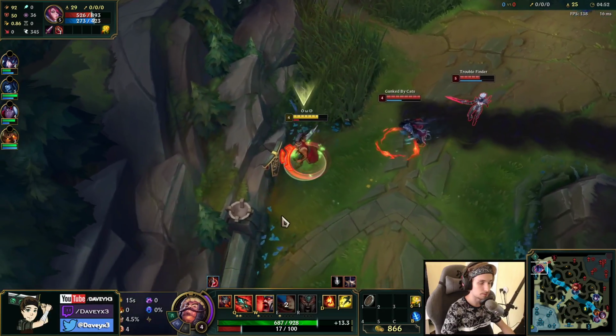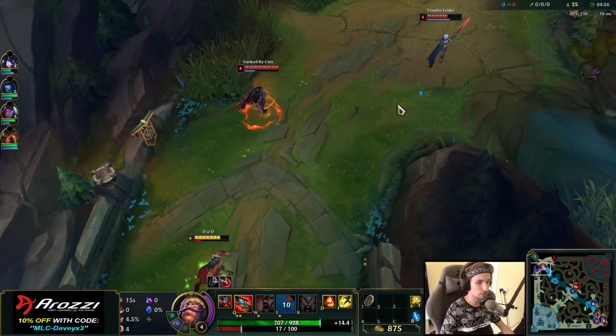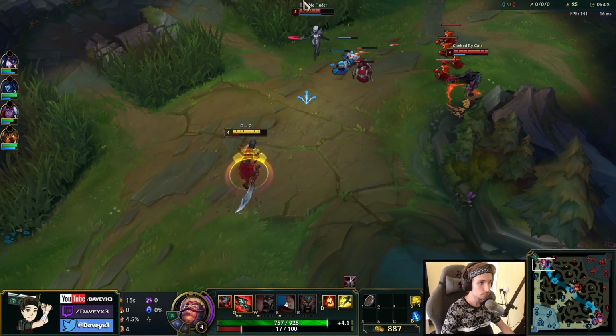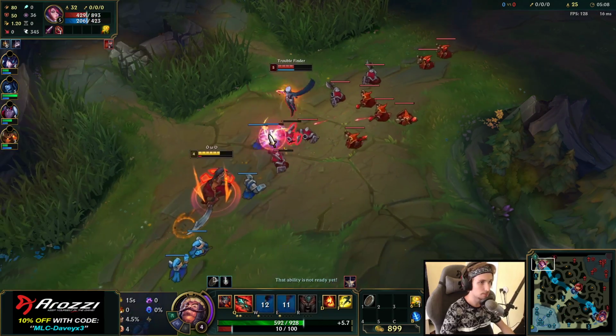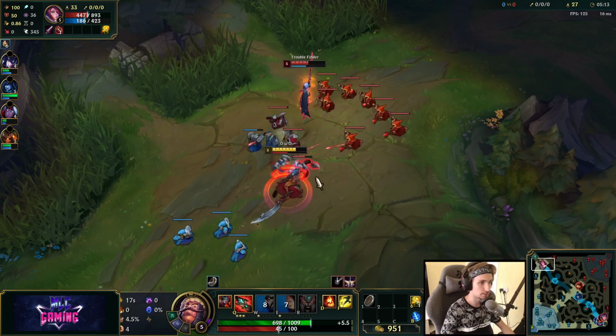He didn't hit me there. This Nocturne is trying really hard to get me down here, but all his ganks have failed so far. But yeah, that's pretty much how this matchup works right now. We just gotta play safe right now. Things will come eventually. He's actually kind of falling for my short trades.